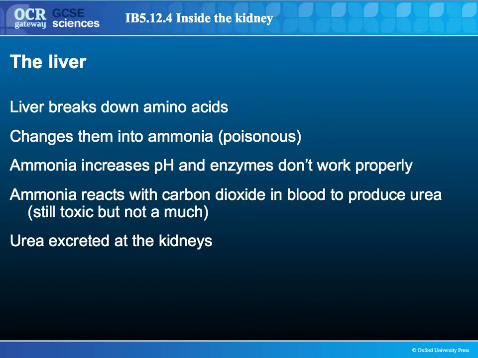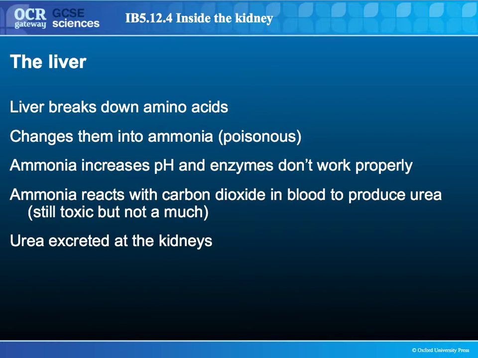But here is what you need to know in more detail. If you eat more protein than is needed in your body, then the liver will break down the excess amino acids. It changes them firstly into ammonia. Now, this is extremely poisonous to us. The reason being is that ammonia increases the pH, and enzymes will denature, they won't work properly, and this can kill you.